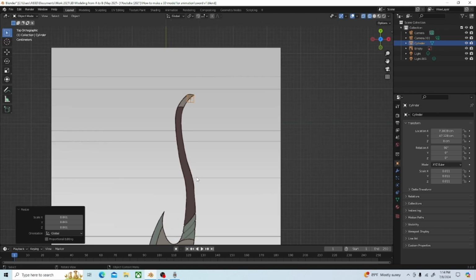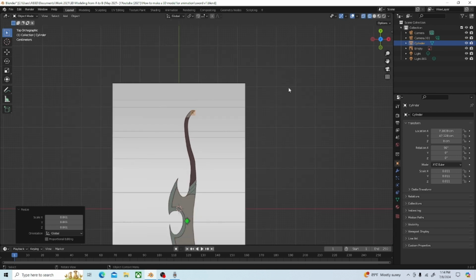So now, before I continue, I'm going to go to my outliner and see it says cylinder here. When you're 3D modeling for an animation or a game, you're part of a pipeline and you have to send your model over to someone. So to make things easier for, for example, a rigger or a texture artist, it's best that different parts of the model are named.